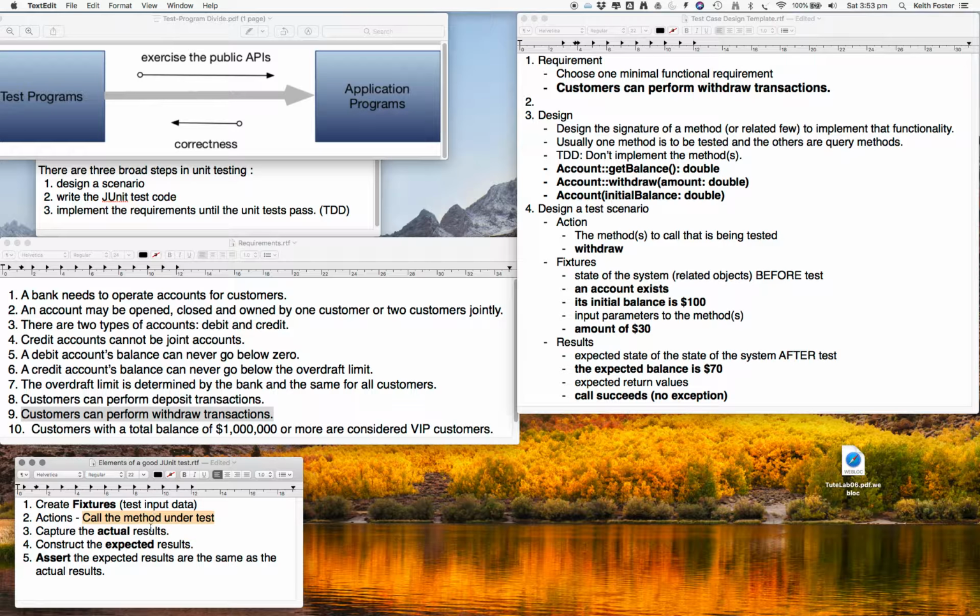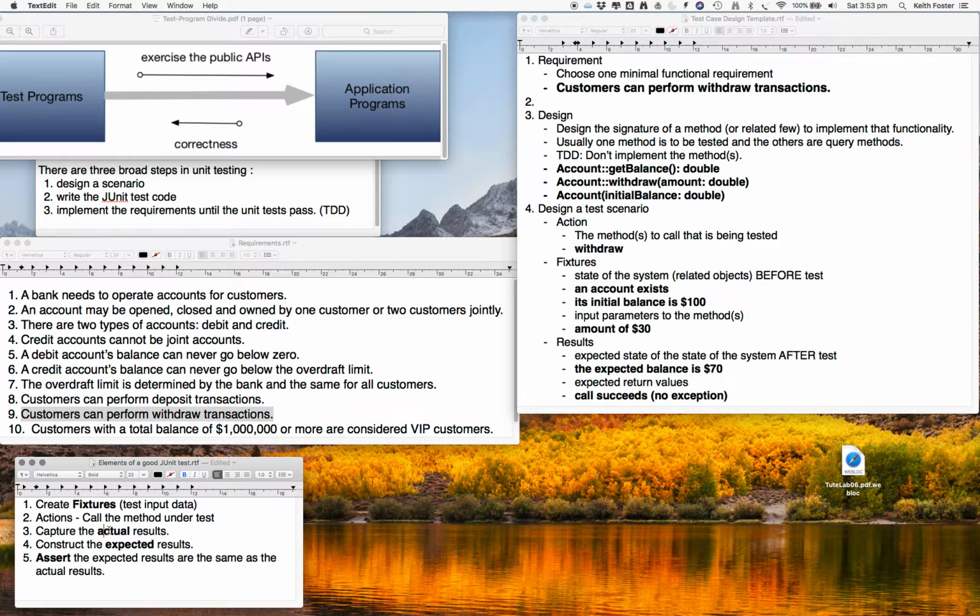In that case, it has to be on the same line of code. But apart from that, try to put each of these 5 parts of a unit test on a separate line of code. And you can do that with local variables to temporarily store the values, and it makes it much more readable. You'll see that later as we'll be coding a JUnit test in Eclipse in this video.